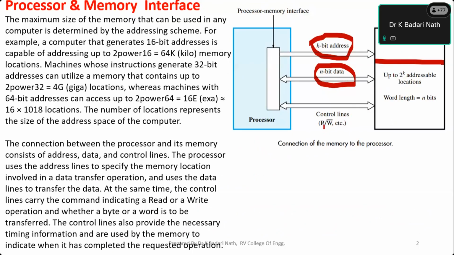That's why one signal called read/write bar is given. Sometimes we use external logic to convert it into separate signals, one read signal and one write signal. For our discussion, we assume that two separate signals are there, called read and write. As soon as we generate a write signal, which is like a pulse, the memory understands that we have placed an address and placed the data, so the memory takes the data and writes it into that location. Similarly, if I generate the read signal, the memory understands that based on the address we kept, the data has to be placed on the data bus so that the processor can read it. So we have understood the read and write signals.